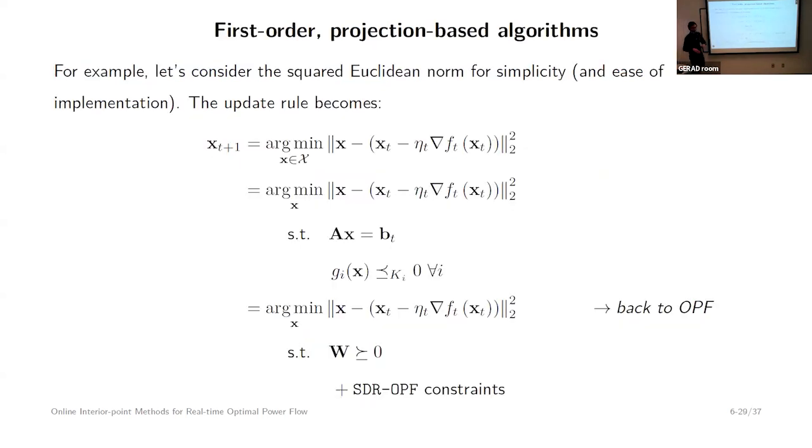So what we have over here, for simplicity, I'll just assume that we're doing that with respect to the Euclidean norm, and actually the squared Euclidean norm. We can do it with other norms, but that's actually the one we always picture. So I think it's a fair demonstration here. So first line is exactly this. And now, okay, I'll just rewrite this curly X. What is curly X? Curly X is my affine constraint and a bunch of generalized inequalities. Great. In the context of OPF, what is it? It's a bunch of constraints plus an SDP constraint.